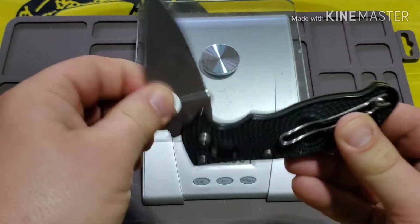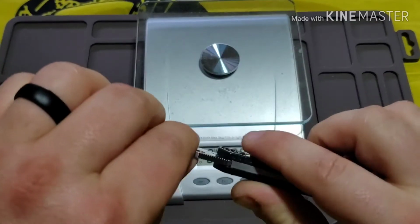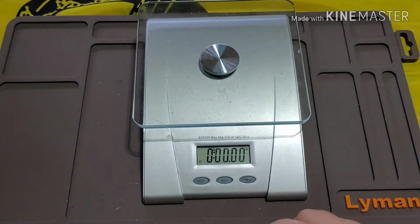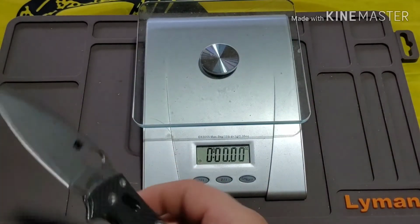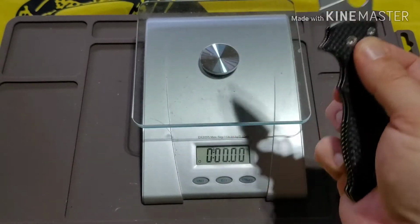It does need a little bit of work done to it. Maybe you need to oil it or something. I keep saying that when I bust this knife out, and I still ain't done it yet. Let's just throw it on top of the scale.